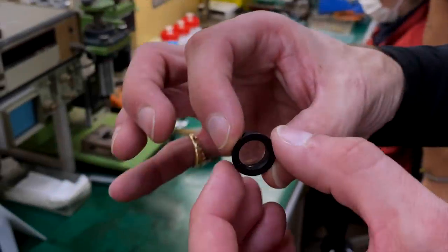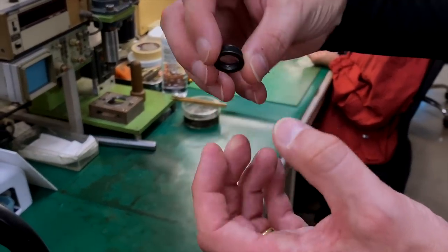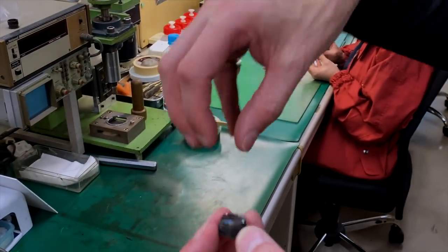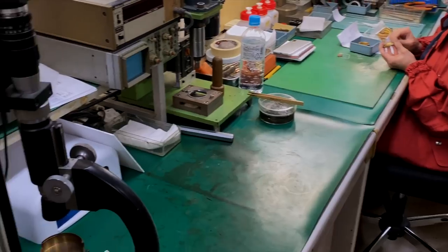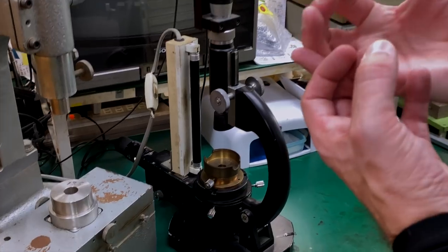What happens here is when making lens elements and assembling parts, the lens needs to be put into its brass mount or metal mount. What they use is one of these — it's a stamp and a press. It puts the lens into the mount and holds it into place.